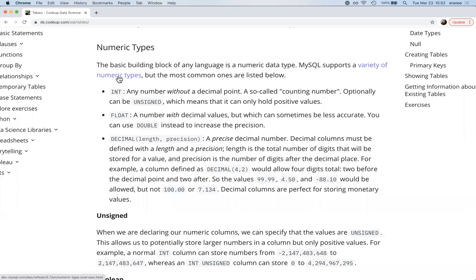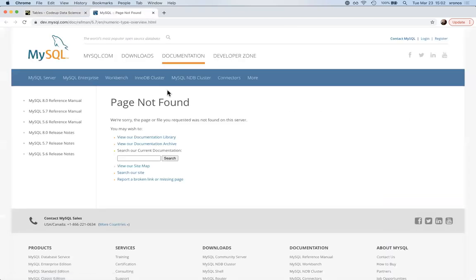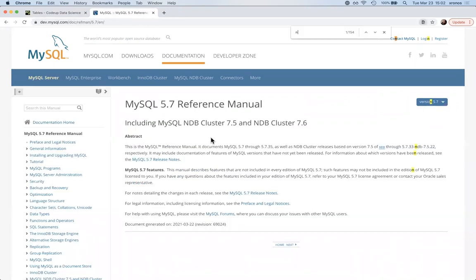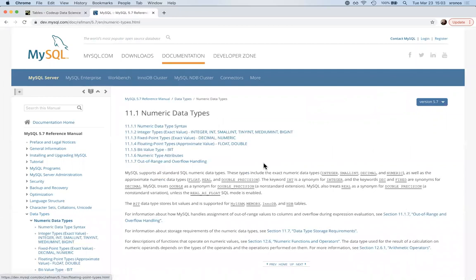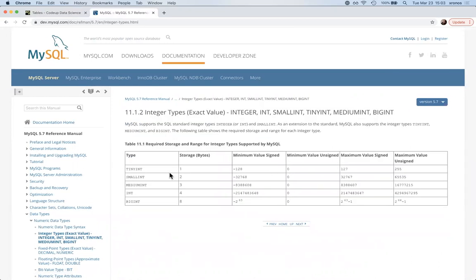I'm going to click the link to the docs right here. And let's see, something's up with the link. No big deal. Reference. Data types, numeric data types. Let's find that for you. Ints, here we go. An integer that is signed has a minimum value of negative 2.14 billion, and a maximum positive value of 2.14 billion. And if we have an unsigned, meaning positive only, that number doubles.